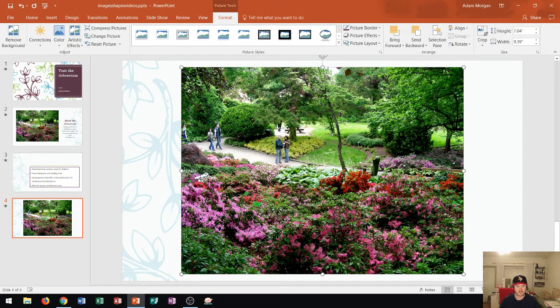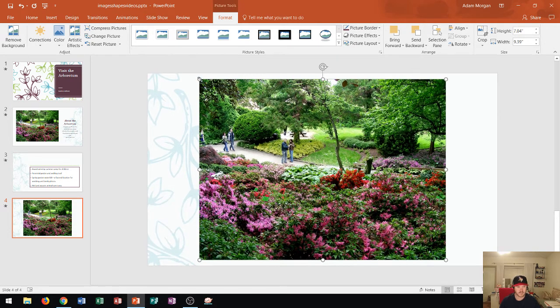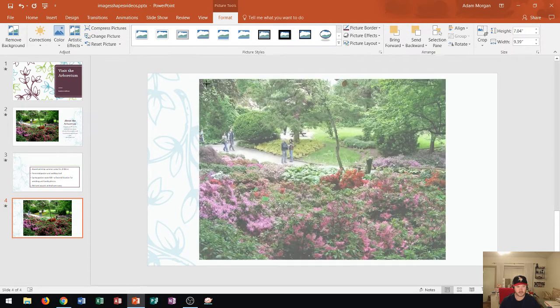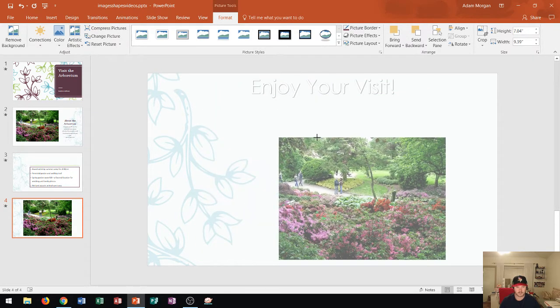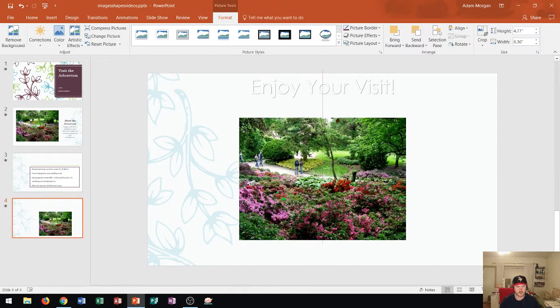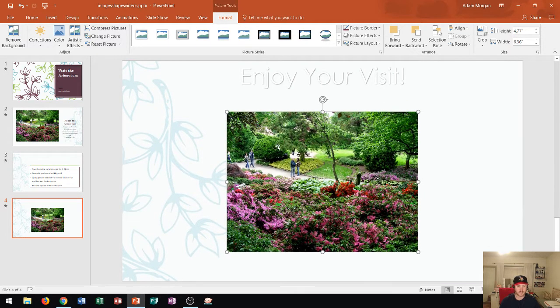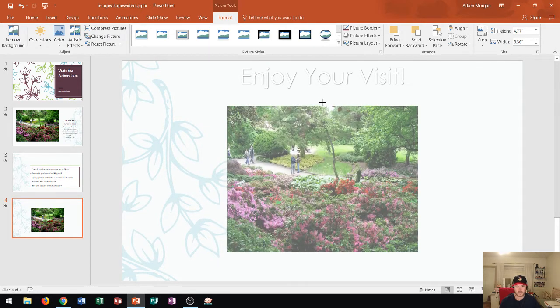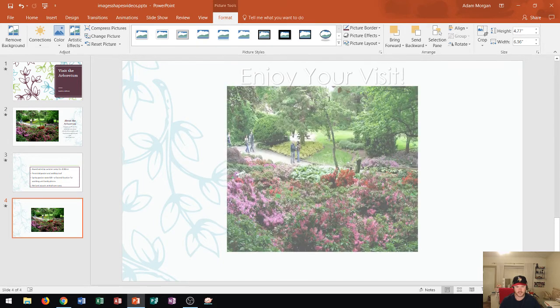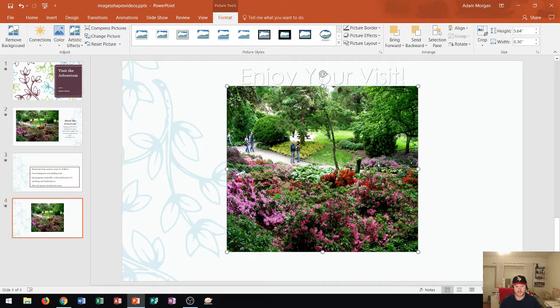Anytime that you have the picture selected, you're going to see a few things. You're going to see sizing handles on each corner and side of the picture, as well as the rotation handle up top. These things basically help you resize and rotate your picture. So if I click on the top left of my picture and drag it in, you'll notice that it decreases the size. Now I have a picture that's slightly smaller, and I can also shrink it or enlarge it, but again, I don't really use the side ones as much because it distorts the picture.